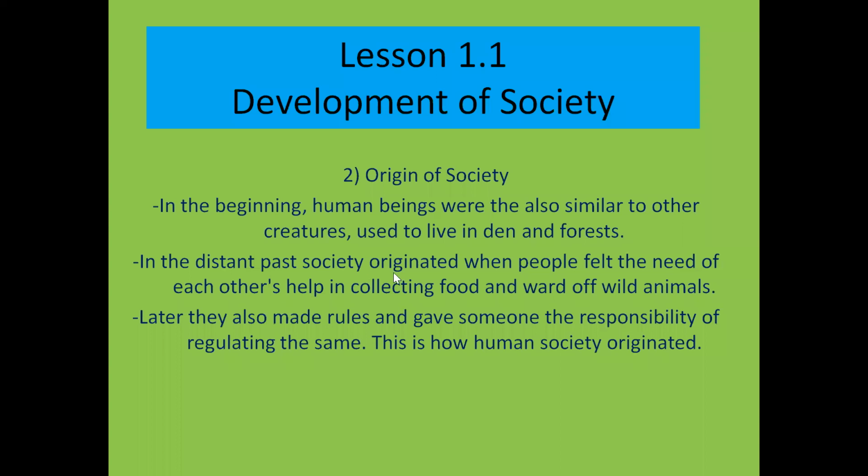In the distant past, society originated when people felt the need for each other's help in collecting food and warding off wild animals. Look here. In ancient times, in the hunting and gathering age, in the pastoral age, in the horticultural age, in those phases of development of society, people felt the need for each other's help. Without taking help from others, we cannot fulfill our different needs. This sort of feeling and idea they developed, and they started to help each other.